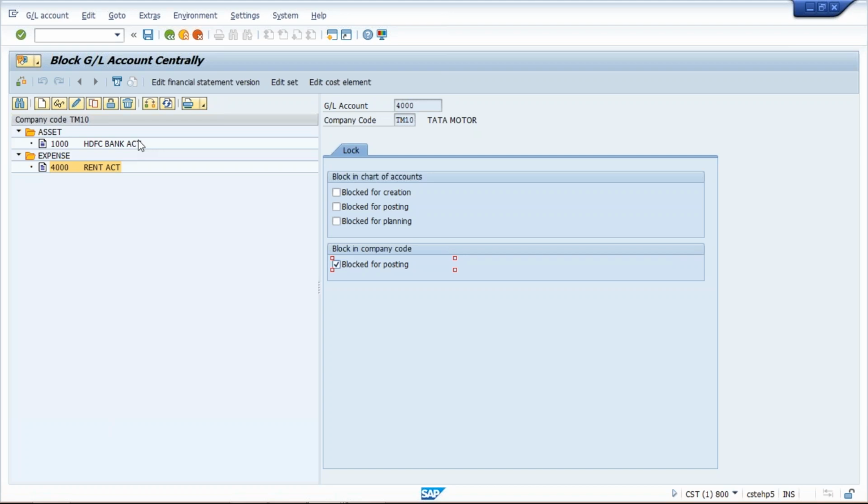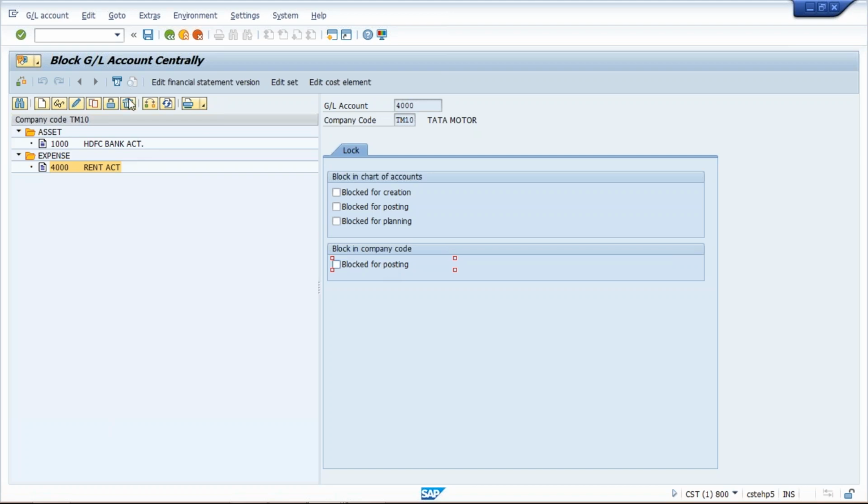Okay, so I'll tell you guys, rules are made to be breached. There are lots of things, some of the things are happening and so many things are not happening. Those also I'll let you know once we proceed further. But right now we have to proceed step by step. So this is the use of mark for deletion and this is the use of blocking.